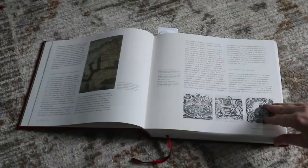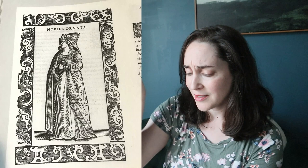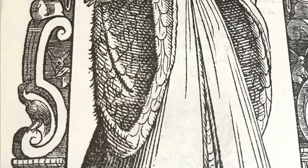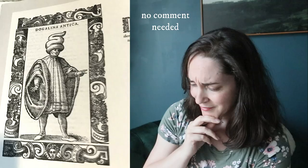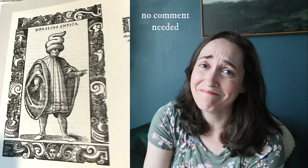Now we're moving on to Clothing of the Renaissance World by Cesare Veccellio from 1590 — he does some of the older stuff and the newer stuff. This, my friends, is gold. I totally would take a blanket and tie it up and put it on my head — that looks very comfy. Yes, the balzo: that giant, almost like a basket, because it's like a cage with fabric around the outside, and then giant, giant sleeves that appear to be fuzzy somehow — but leafy? The description actually says that you can put things in the bottom part, and that seems really practical.